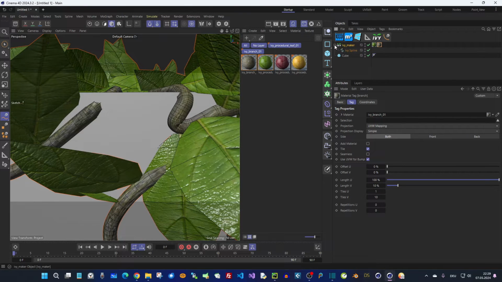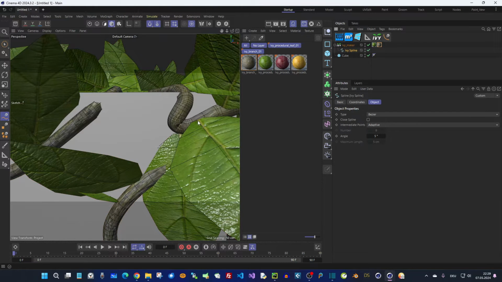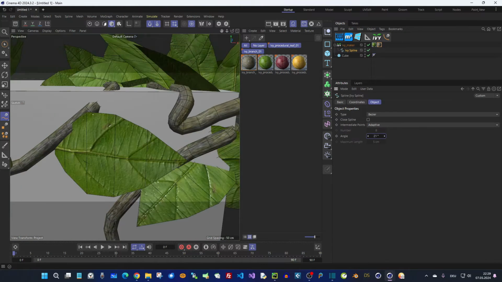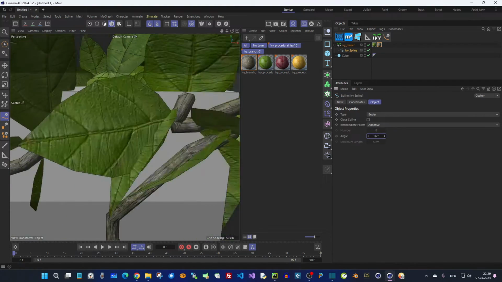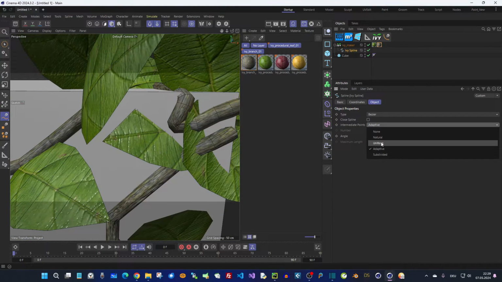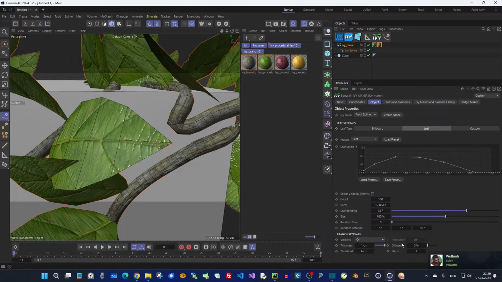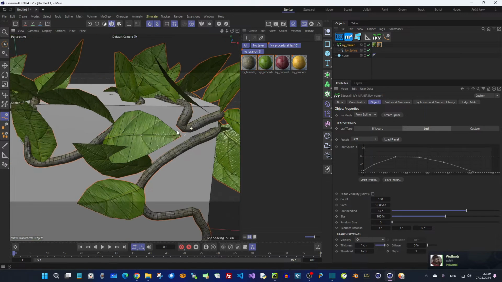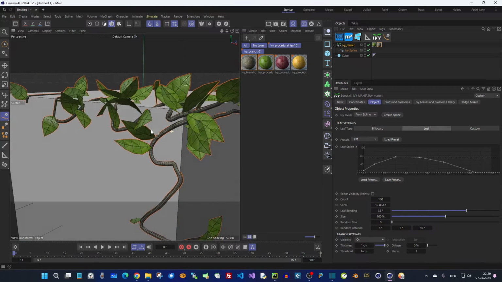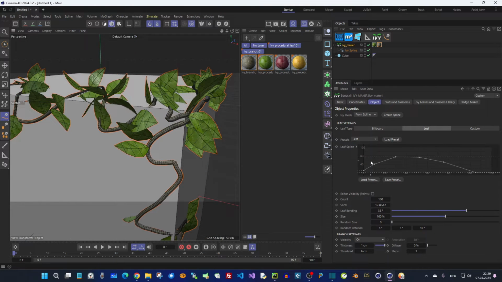You can determine the subdivision by either changing the degree or changing the type to uniform and the points in between, and so forth. This resolution has a very high impact later on the branch diffuser. The more points it has, the better the diffusion works. So let me explain quickly these leaf types.